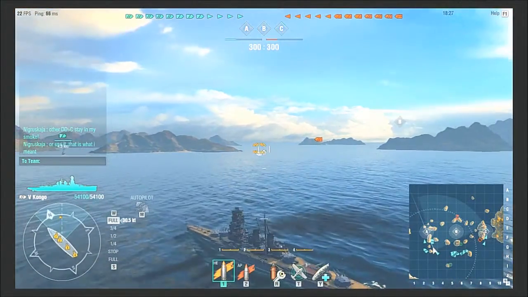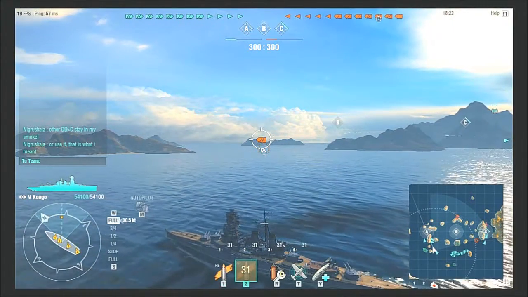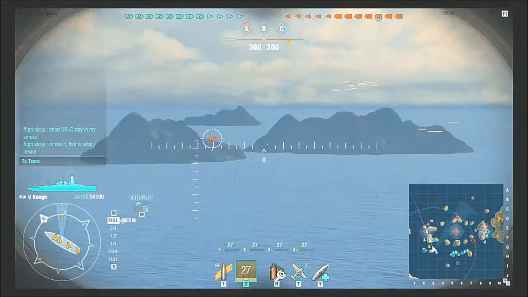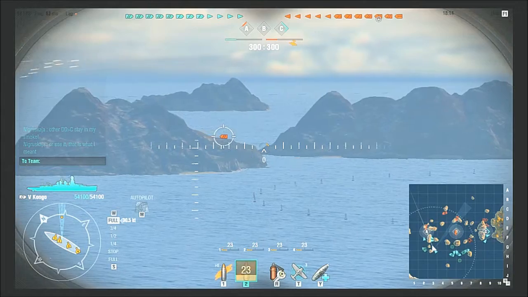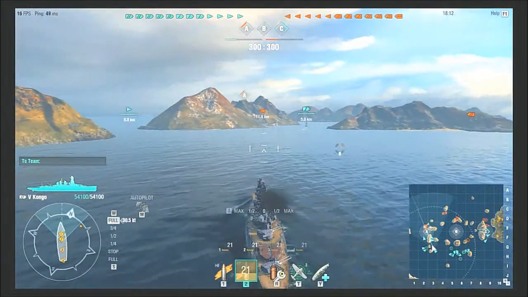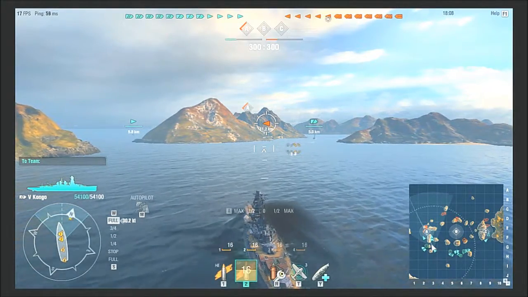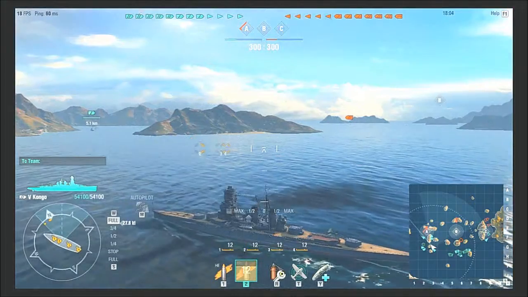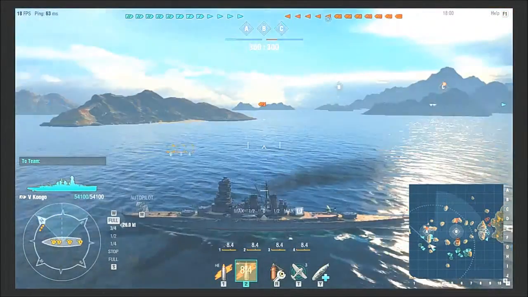Now, because we're against mainly sort of tier 5s and 6s, I'm going to reload my guns, which I should have done already, with armour piercing rounds, as they will do more damage to vehicles like that Fuso battleship over there, who I unfortunately can't put any shells into. The only thing in a battleship you should really ever be firing high explosive shells at is destroyers, which of course is going to be the first thing I run into on the A point up here.